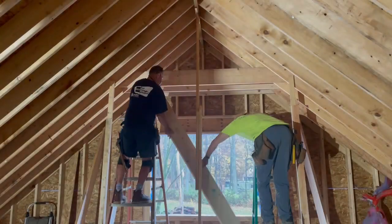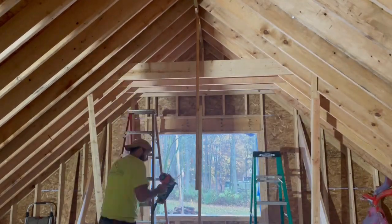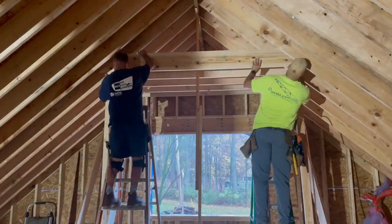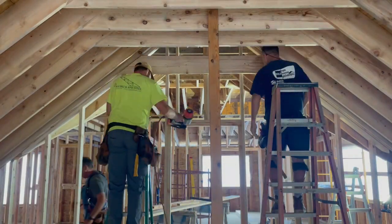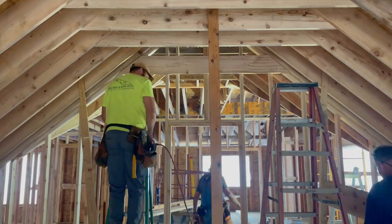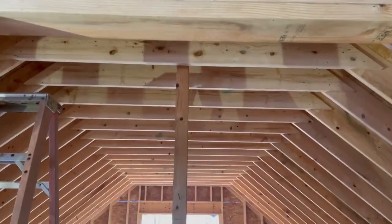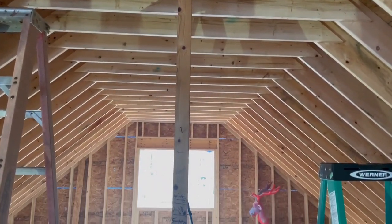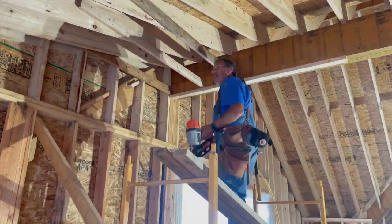For the framing inside, we started with installing the collar ties. A collar tie is a tension tie between opposing rafters that's intended to resist rafter separation from the ridge beam during periods of unbalanced loads. An unbalanced load could be heavy wind uplift or snowfall. This will also allow for a more functional ceiling, as well as make the space easier to condition.